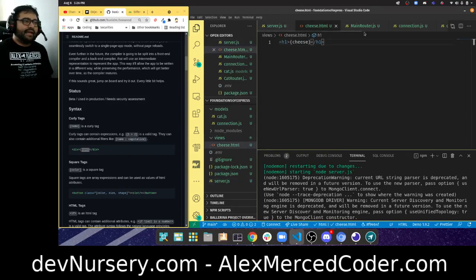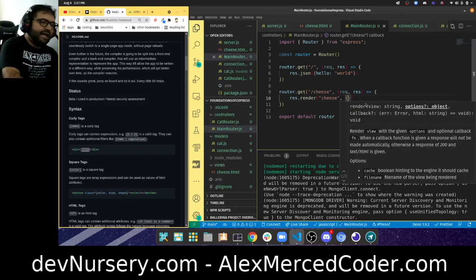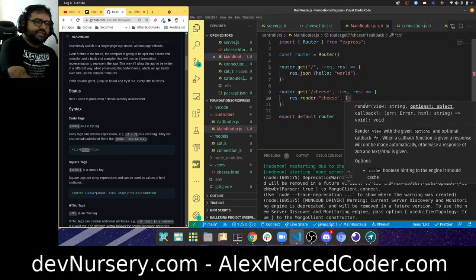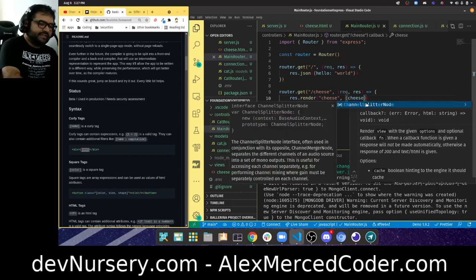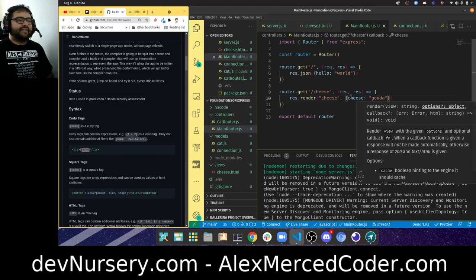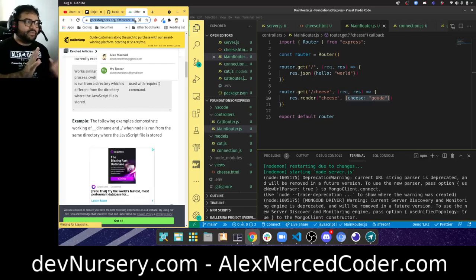So that says, okay, look for that cheese file. Then the second argument is an object with any variables I would like to make available. So here's where I would provide the cheese variable. I would say, hey, in this object there's a property called cheese, and we'll make it worth Gouda. And so now this object becomes available to the template, to whichever template engine you're using, and I can use those values within the template. So now, theoretically, this should work. Let's find out. Again, I've never used Boxwood before, so there might be some quirks I'm not aware of yet.